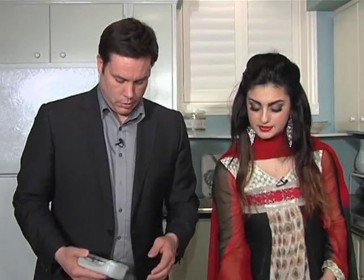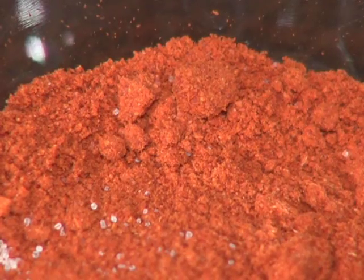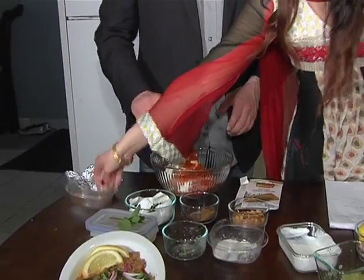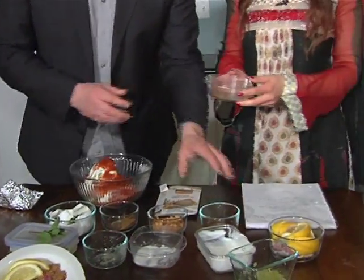What else? Half teaspoon of paprika and half teaspoon of chili powder, and I just mixed it together over here. Okay, so we've got that all blended in. Keep it coming. 1 teaspoon garam masala. Am I doing okay? Just throwing this on like this? Now, what is this stuff?